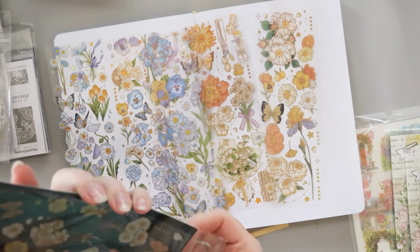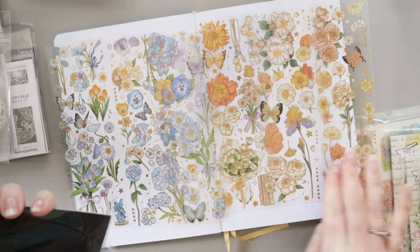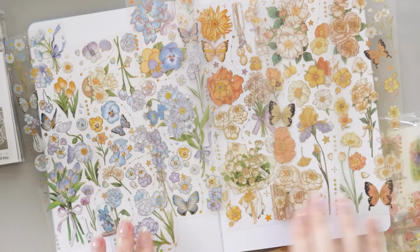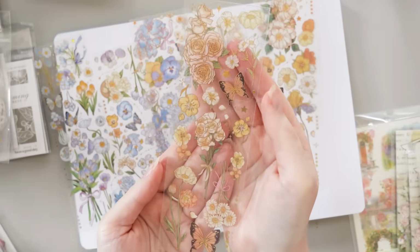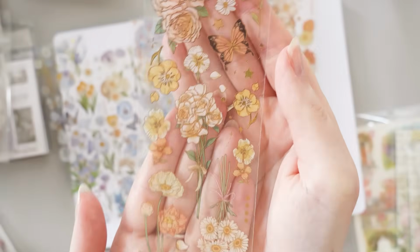Throughout most of the year, I prefer a more sophisticated floral, which you often see in my PET tapes. I use a lot of those ones, but these ones are perfect for spring, right? They're that little bit more cutesy, uplifting. Spring vibes just make me think of positivity, and they do have a lovely little gold gilding on them. It's very subtle. I can barely even pick it up on camera, and the little stars have got a touch of iridescence to them, but it's very subtle.